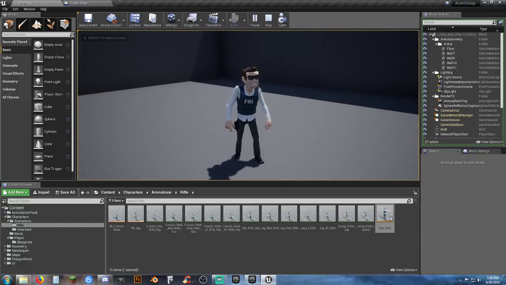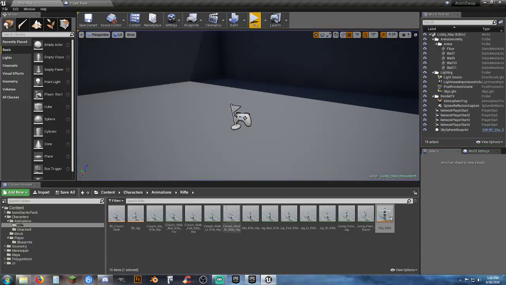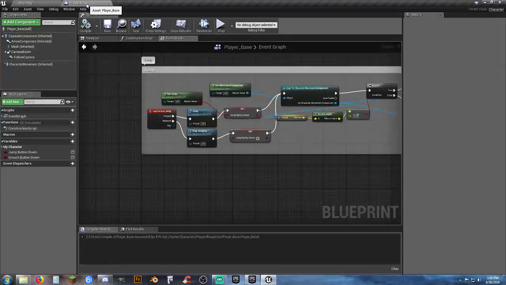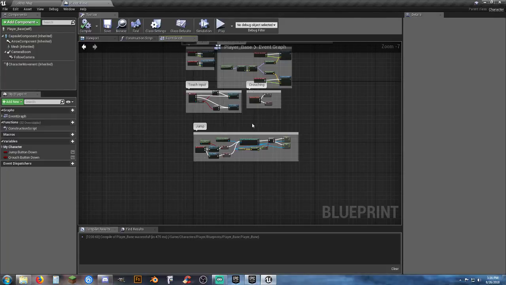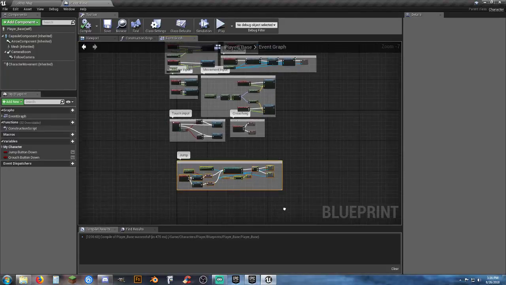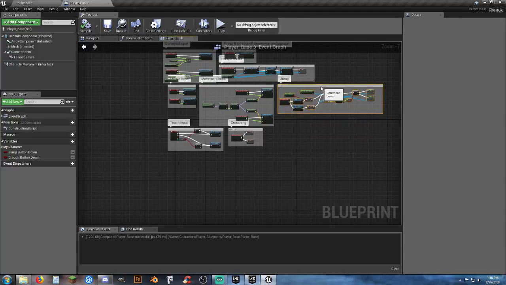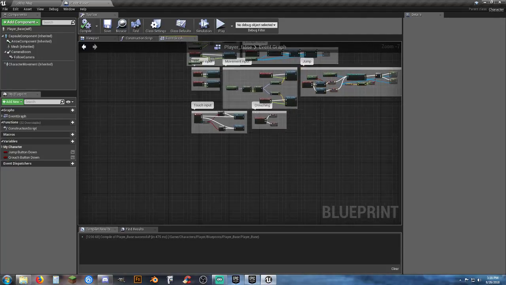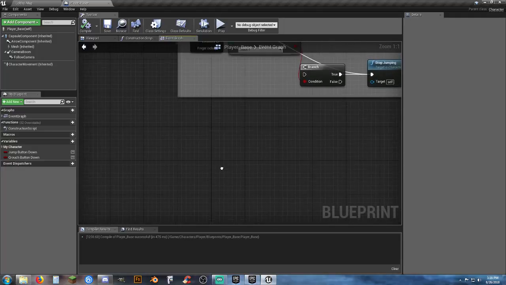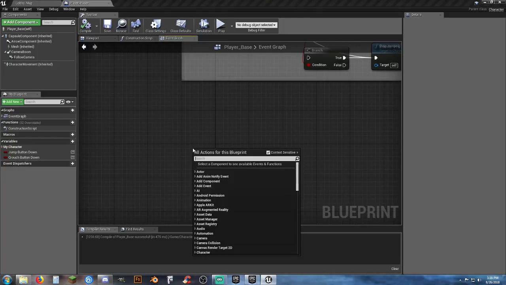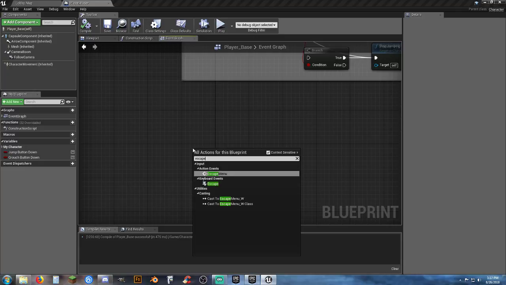So now I want to be able to switch over to that animation blueprint. So let's see if we targeted everything and retargeted everything correctly. So let's go ahead and clean up a hair by moving you up to here. Now we're going to do this the easy way. We're going to go ahead and for right now, I'm going to type in escape, go to keyboard events, escape.